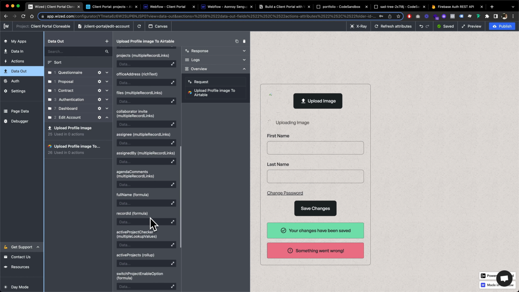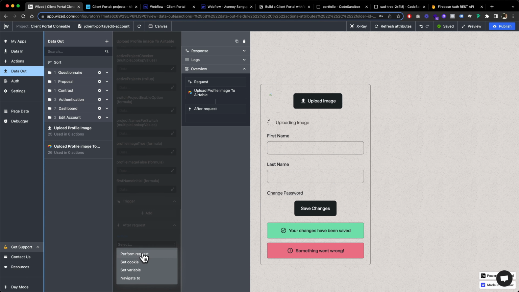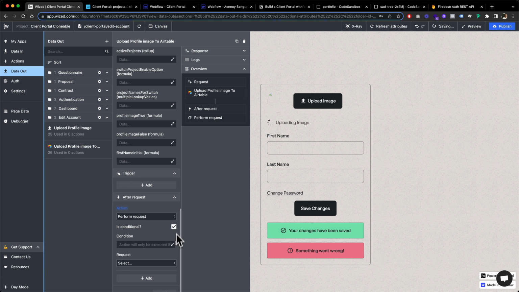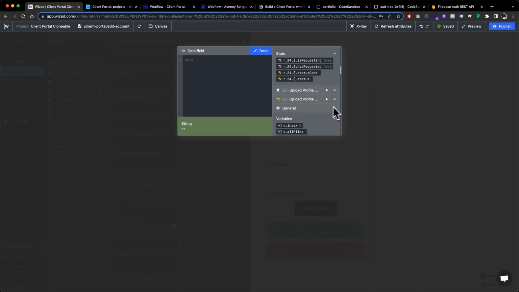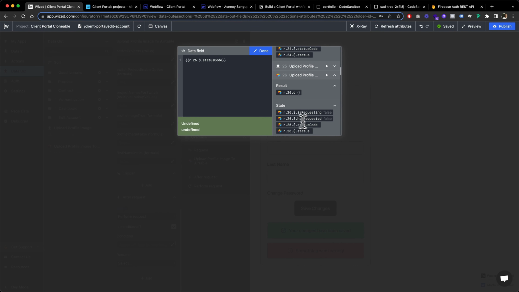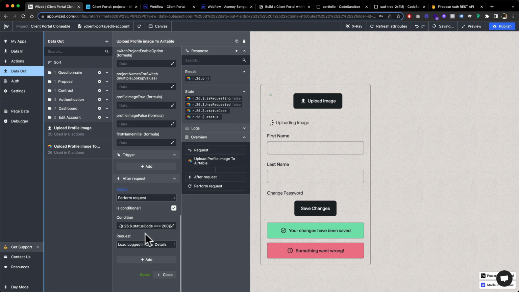All right, and then we're going to create an after request of perform request only when this request is successful. 200. And we are going to execute our load logged in user details.